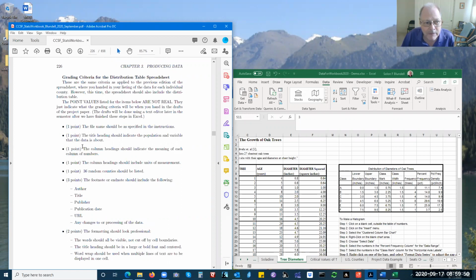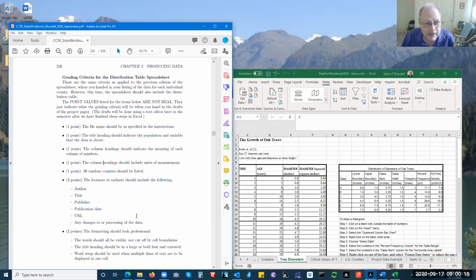But by the time you put it into the final paper and I get ready to grade it, here's what I'm going to look at. So you want to go ahead and go through this list, and before you hand it in as homework now, you want to try to get these features to be correct.